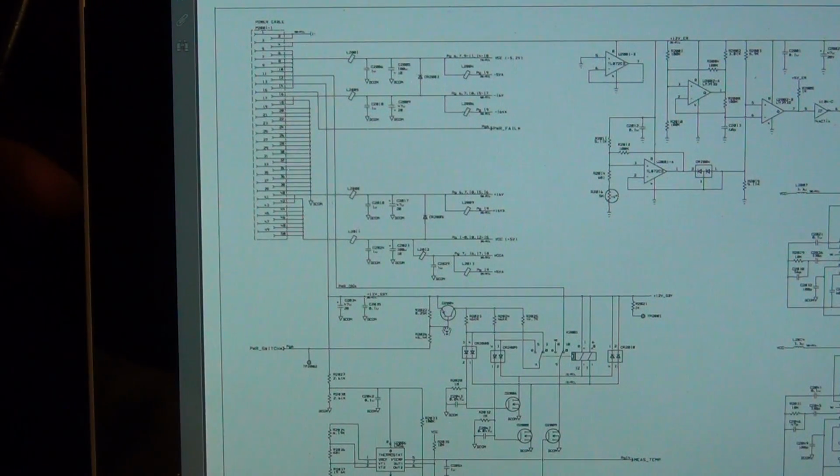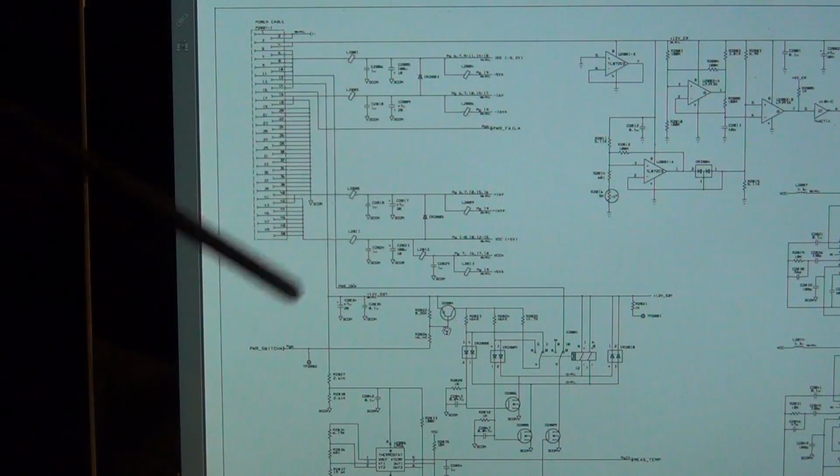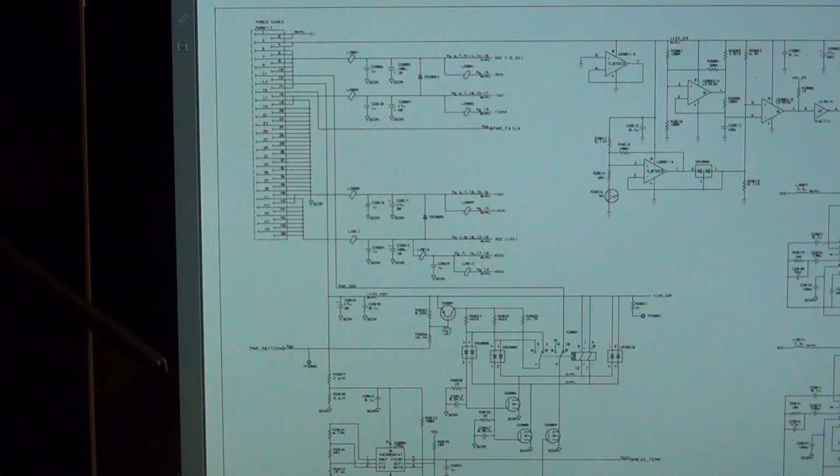That's why I usually like when instruments have a hard switch, or at least have the option of having a hard switch, so you can permanently turn it off if you're not constantly turning it back on and off. But sometimes they do this for other reasons. For example, in cases of a frequency counter, they have a part of the power supply always on, and they run the oven controlled crystal oscillator always at temperature. This has two benefits. The first benefit is that when you turn the unit on, the crystal is already warm and ready to go, so you're at your nominal calibrated temperature, so you get the most accurate frequency reading.